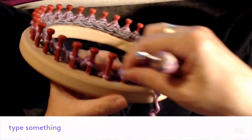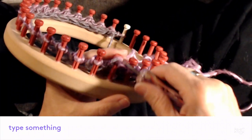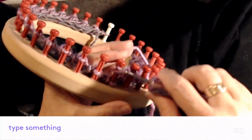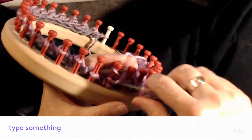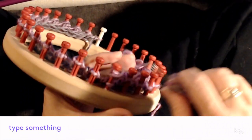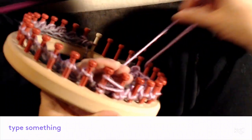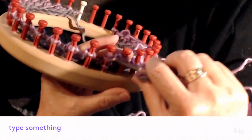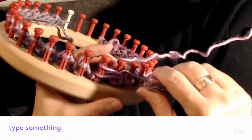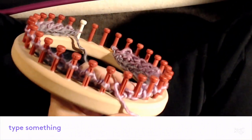We're on peg one — go over one and two, and over one and two again, then just knit them over. Never get confused: the top one is always the one where you're taking the two bottom loops over. Make sure it's always the bottom two that go over the top. This is a very, very fast stitch. I'll put you on pause and catch up when we're at the end of the row again.